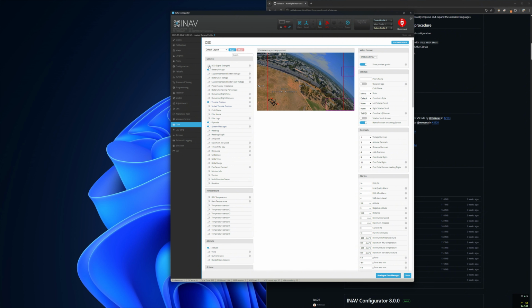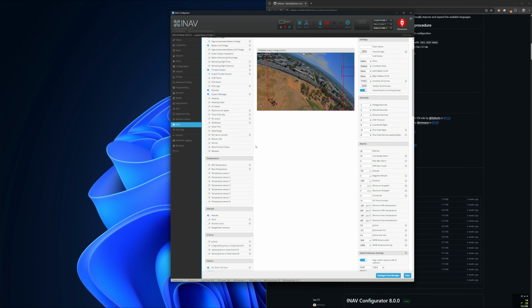For me, I deselect RSSI and battery voltage. I go off of the battery cell voltage. It may not be quite as accurate, but it gets me enough information I know to determine where to land. System message goes down there. Acro, or the flight mode, goes right there. The fly time, or the on timer, goes there. Satellites down here. These are default altitude, throttle, amps, and total milliamps pull or milliamps drawn there.